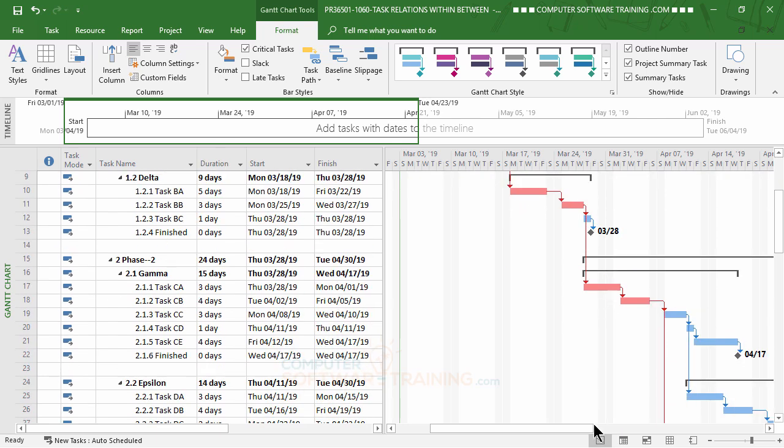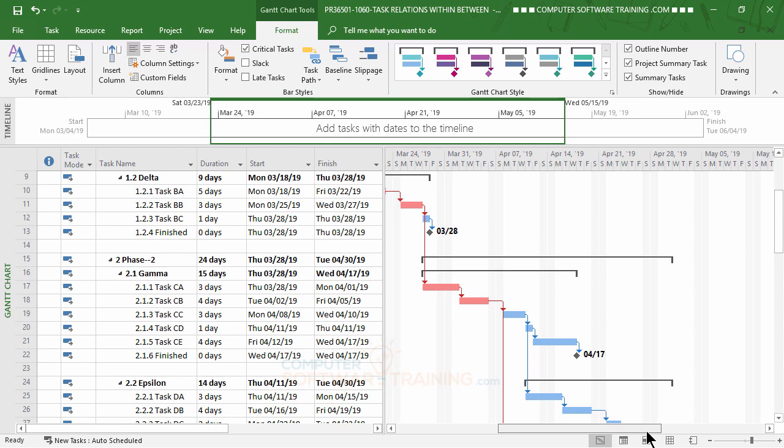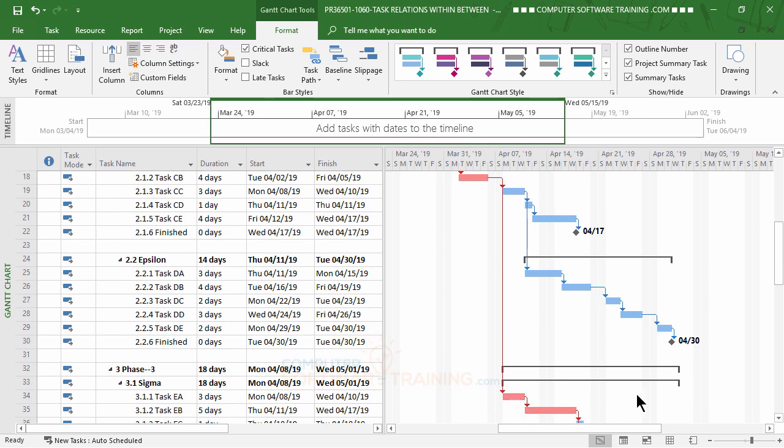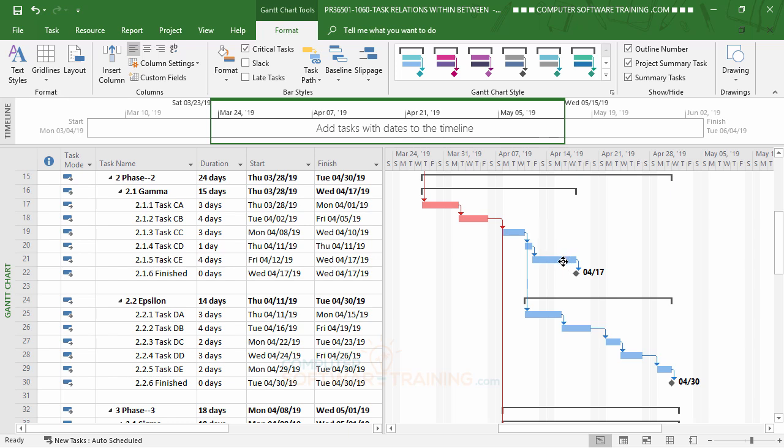So as you can see here, as we go further down, these are critical because if these got longer, they would push these tasks here, but technically any of these are what we would call non-critical because they're not driving the project as a whole.